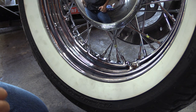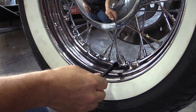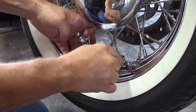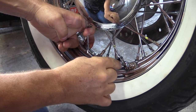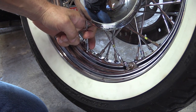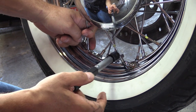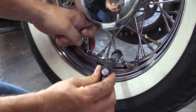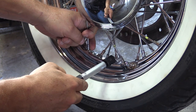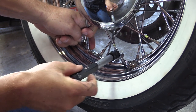All right, so we're going to get started. Here's our valve stem. This is our first group of four. We're going to take spoke number one of each group, and we're going to get our wrench on it. We're going to loosen it one flat. Then we take our torque wrench and put it on. Okay, that's the original position. We're going to go up to one flat past it. So, right there, it hit. There we go, we're good.